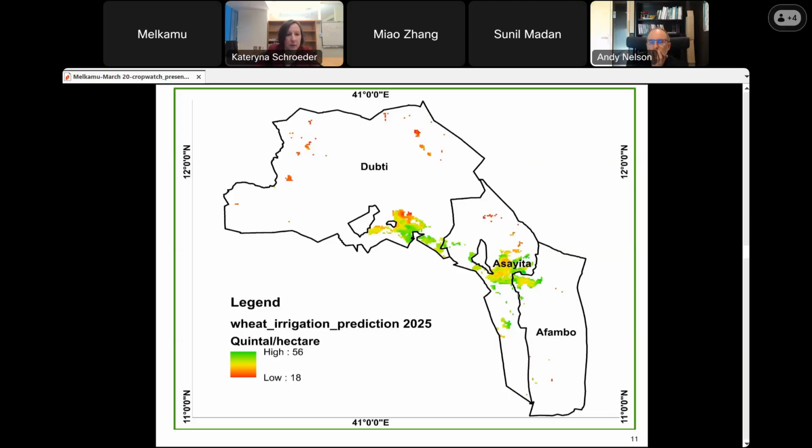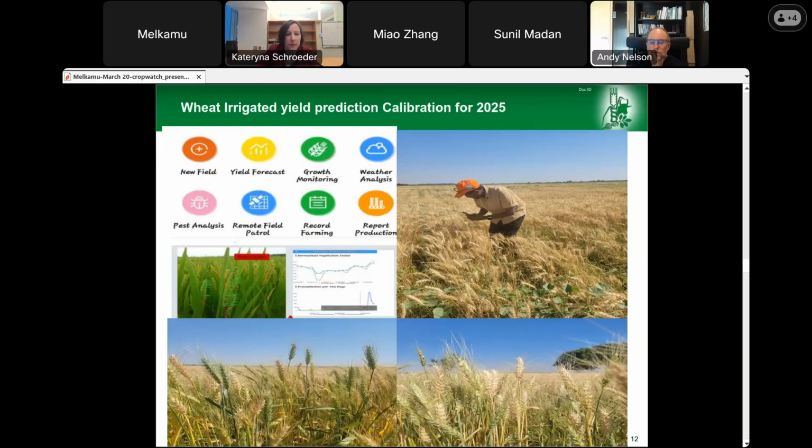Here, as Dr. Miao introduced, this is GVG data, with which we collect the calibration data from the ground by using the mobile app. It can capture and analyze the weather data from the ground. The grain yield can be estimated during the maturation of the irrigated wheat. Now the wheat cropland is not harvested yet, so we are just calibrating the yield which you get from CropWatch.